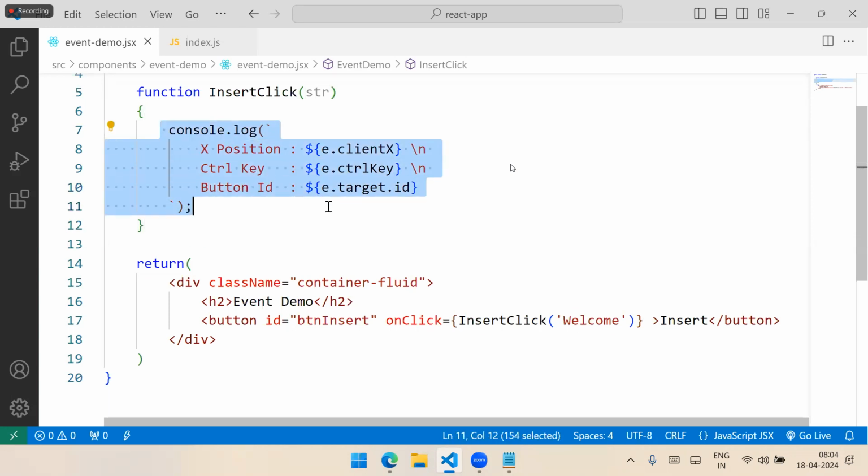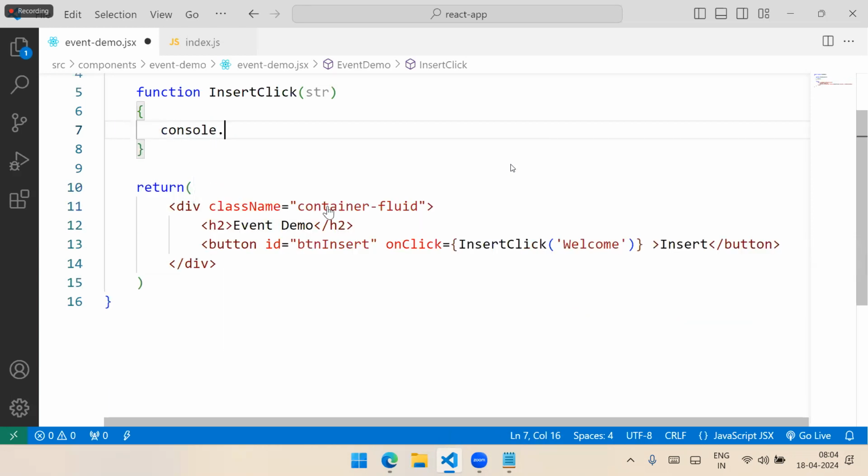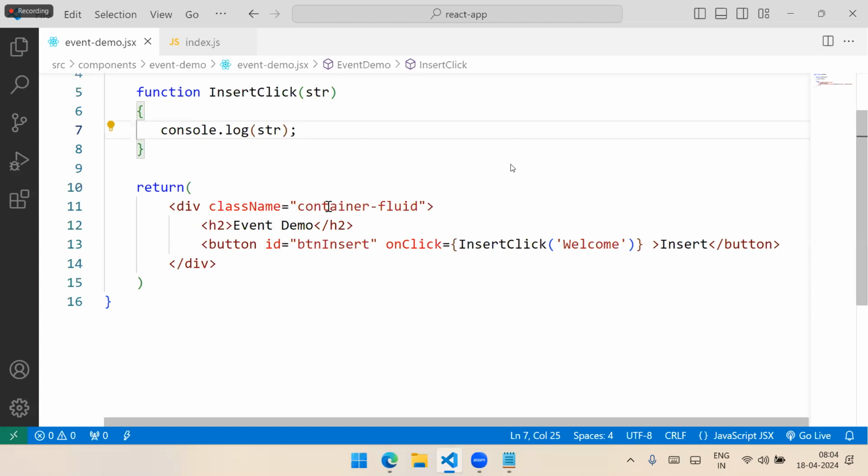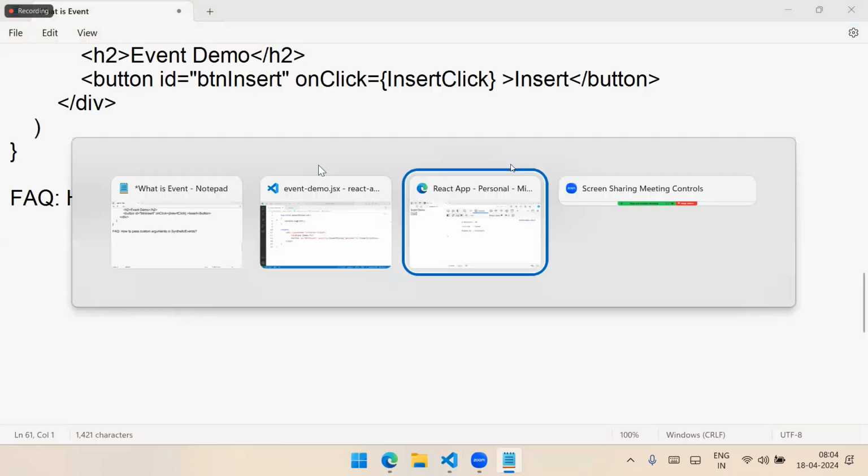That means I am using console.log and str. I am trying to pass my own custom argument. Yesterday you saw in JavaScript we can pass like that. Already I showed you that. Now here let's try this.